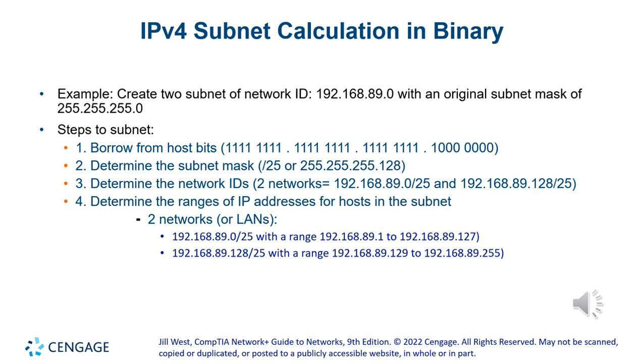So imagine having a page that goes from numbers 0 to 255, and you fold it in half. If you fold that in half, exactly, you're going to have 0 through 127 on one side and 128 to 255 on the other side. Now, that means that I got two networks. The 192.168.89.0, which is the first IP of that one half. And if I go to the other side, the first one's going to be 192.168.89.128. Both of them are /25.